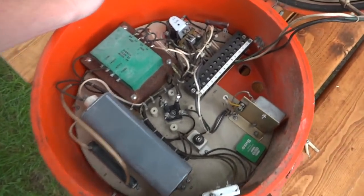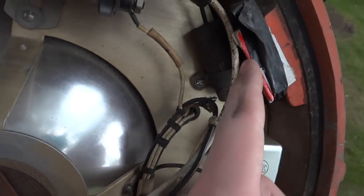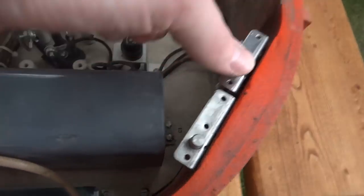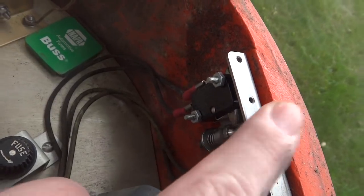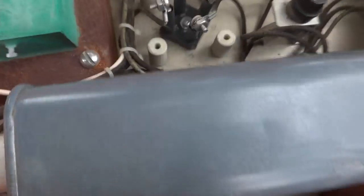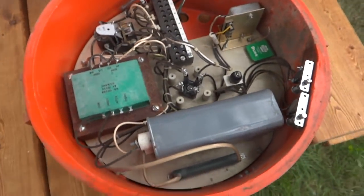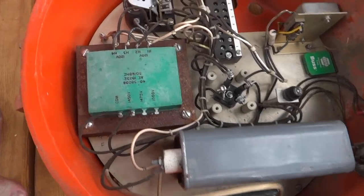Yeah. So, lots of interesting things inside. You can see here they added a whole bunch of paper and whatnot for these switches so that they actually get pushed down. And it looks like they had to replace that switch. And that one looks original. This doesn't have any markings on it. Maybe the other bigger one in the other fixture is not original. I don't know.